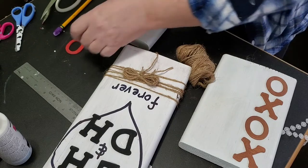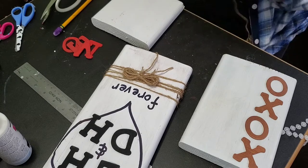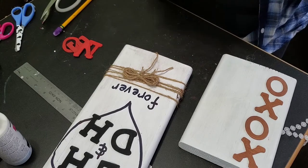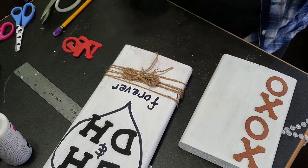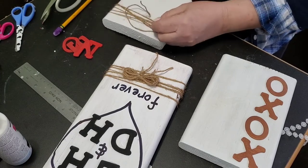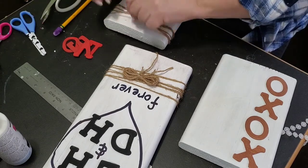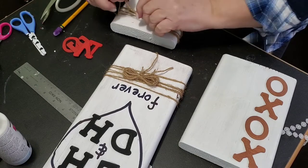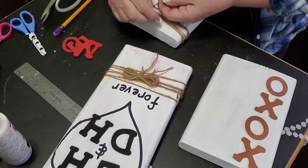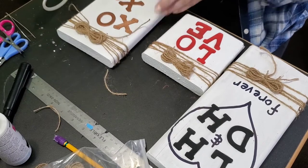And yeah, so with this one, I think I want to put the twine at the top first. So the same thing, I'm just going to take this twine, but I'm going to wrap it around the top of this. Just like this. Because it's a set. But they don't all have to be the same. So, make a knot. And another knot. There. And that one. And trim these off.